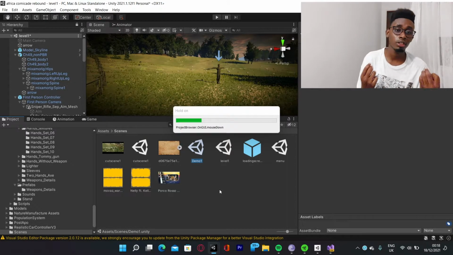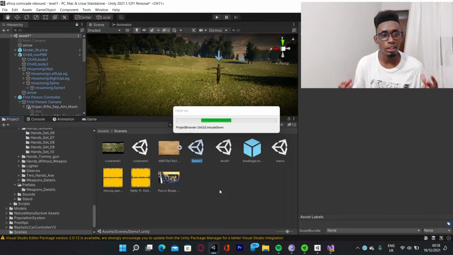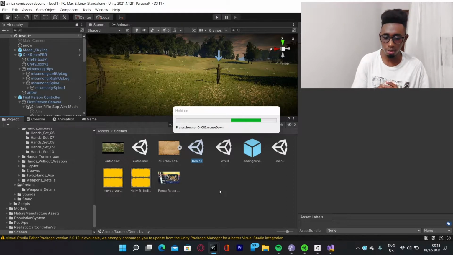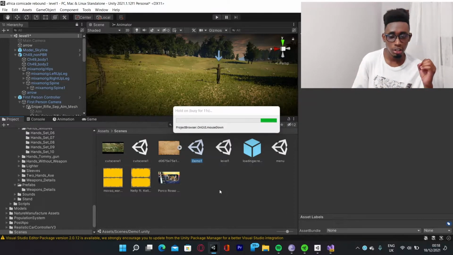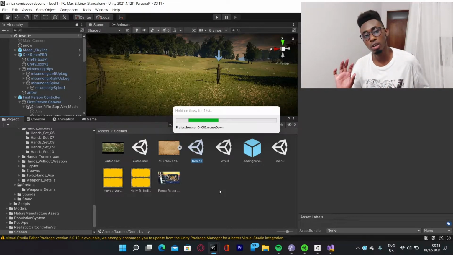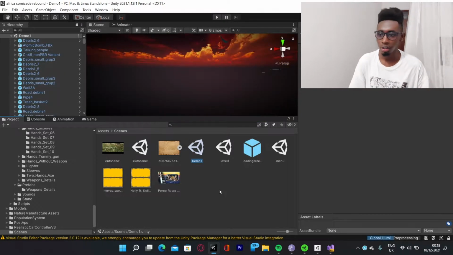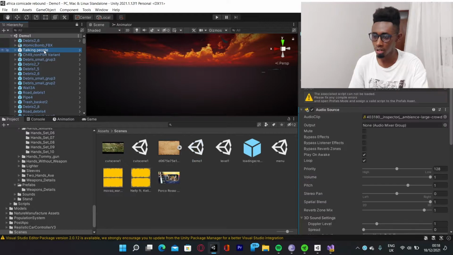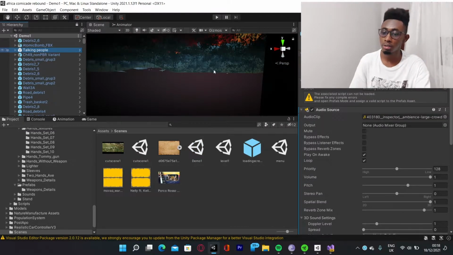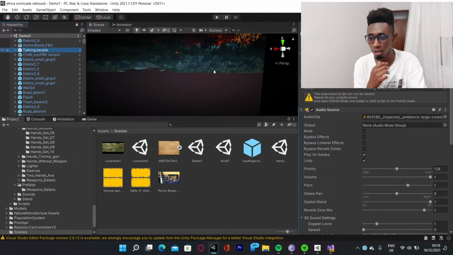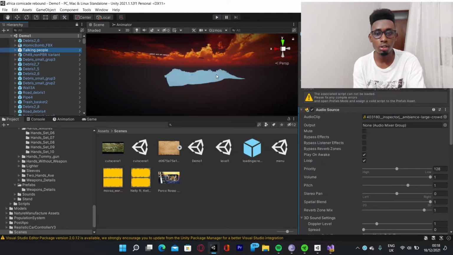So, next scene, you're in a town-like area. I wanted to make it feel like you're in the countryside, and at the same time you're also in a town. So here goes nothing. This one was a little bit more dynamic.